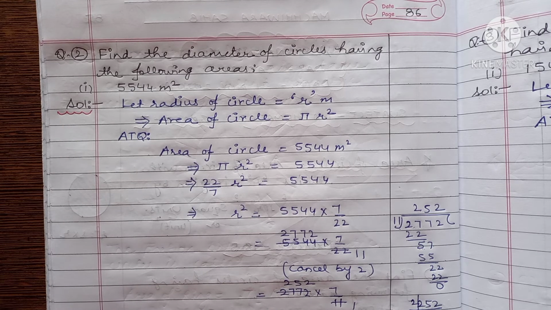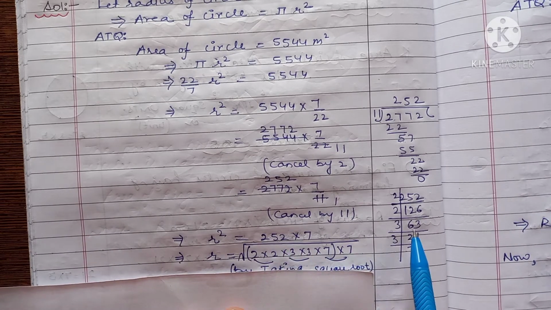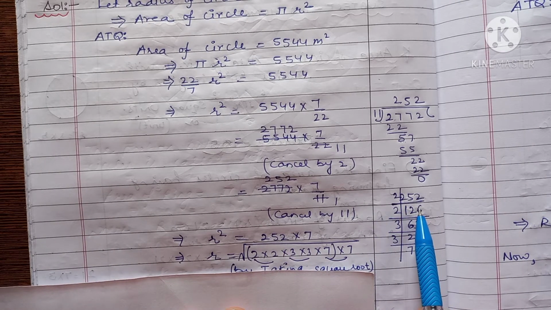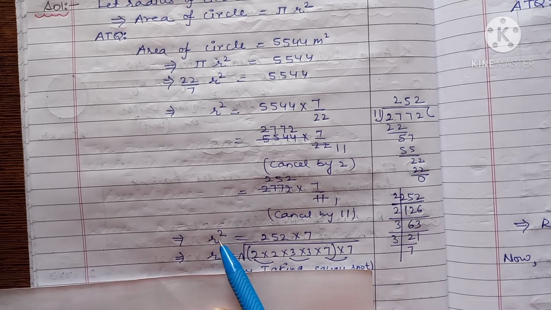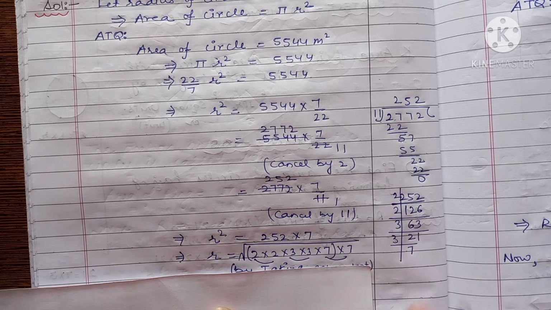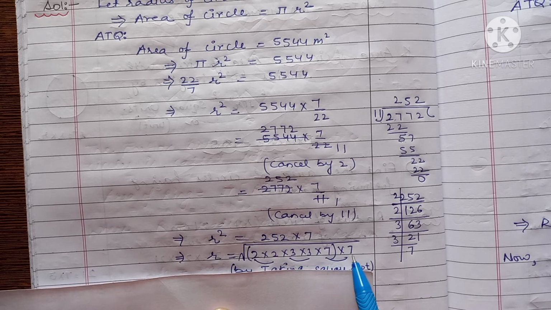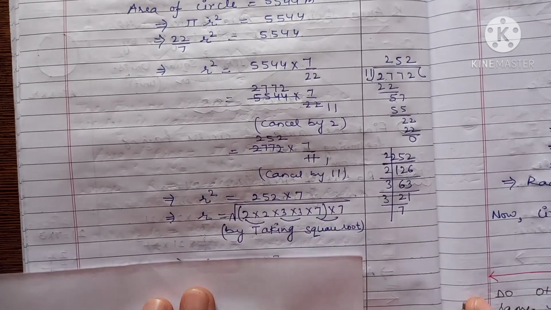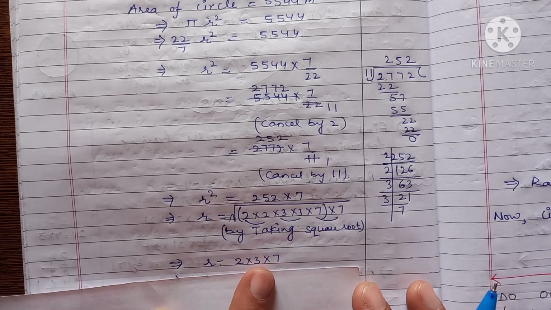So we need to calculate r. For this we factorize 252 in this way. First with 2, then again with 2, then 3, then 3, and then 7. When we take the square root, the right hand side will come in terms of square root. In order to calculate square root, we will pair up the factors in twos. So 2 2 together, 3 3 together, 7 7 together. After taking square root, one 2, one 3 and one 7 remain. So r is equal to 2 into 3 into 7, 2 into 3 is 6, 6 into 7 is 42.